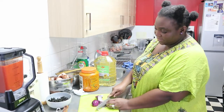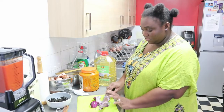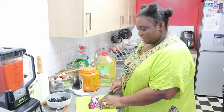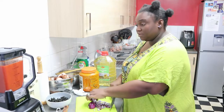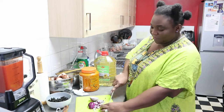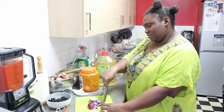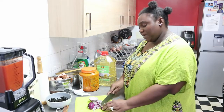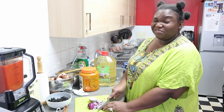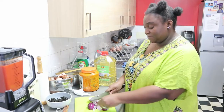I've blended my peppers and the white onions or brown onions, whichever way they call it, with the tomatoes. I do it that way because I don't want to blend twice. So normally when I'm cooking two types of meal, especially if it involves pepper and tomato, I like to blend them together. I don't like onions, they always make my eyes sting a lot.